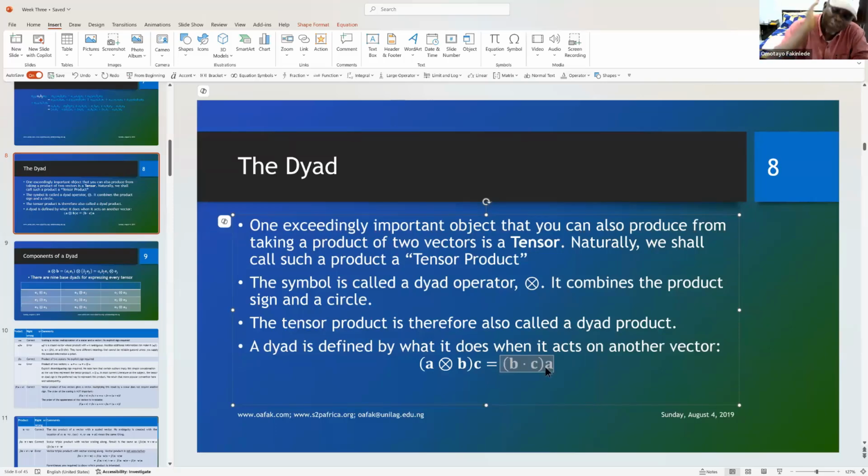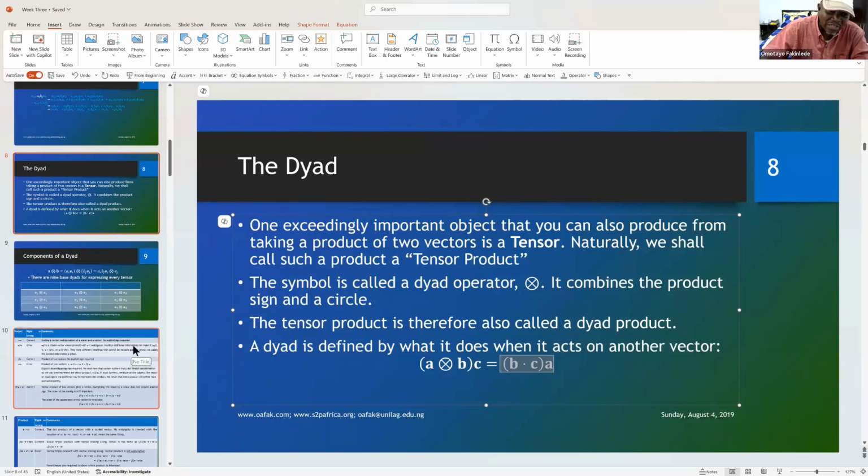So the definition of a tensor is what transforms a vector to another vector. You can see that the magnitude and direction of the vector you are transforming is different from the vector you get at the end. The vector that you started with is C, but the vector you ended with is in the direction of A. So they may not be related at all. But this is the formula to get the transformed vector from the vector you are transforming. So I think that is where we're going to end it today.